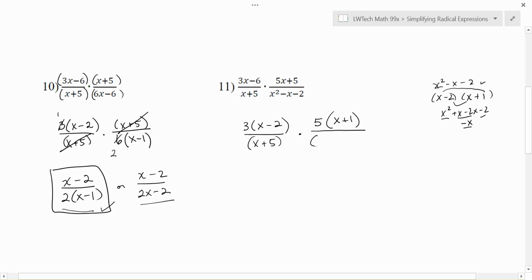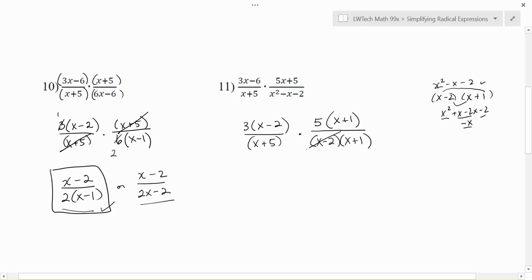So over here, when I'm writing my factored form, I've gone ahead and figured out that it's going to be x minus 2 times x plus 1. So this is going to be my most simplified form, completely in factored form. Well, it's not my most simplified. I want to see if there's anything I can divide out. And it should be obvious now that everything is in its factored positions. In this case, notice I have an x minus 2 on the top here and an x minus 2 on the bottom here.